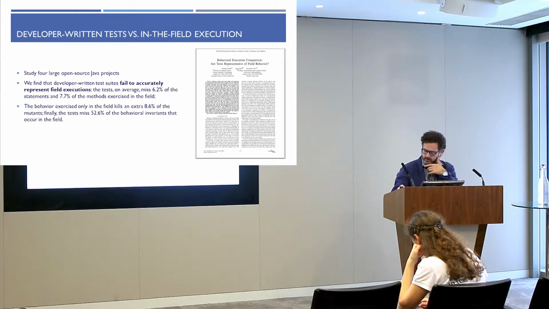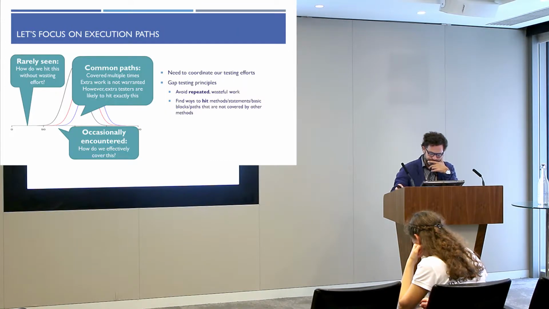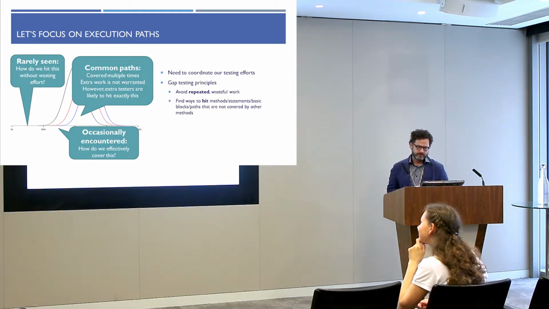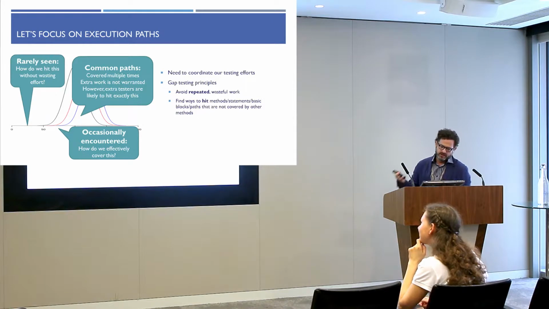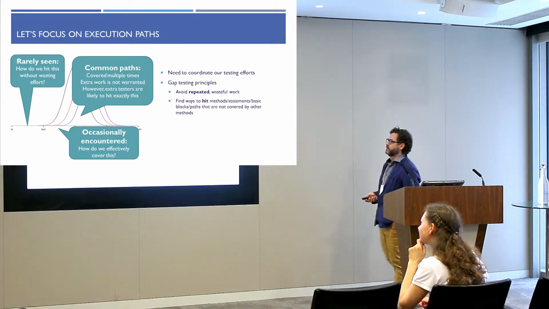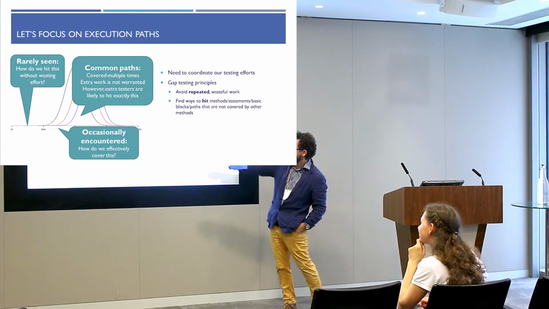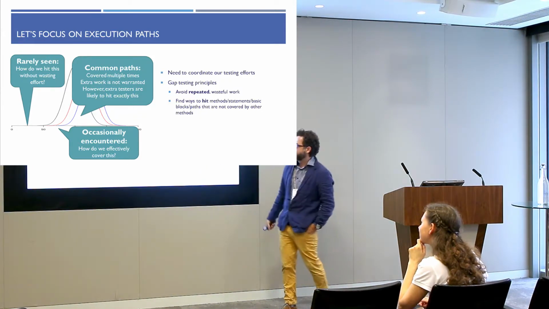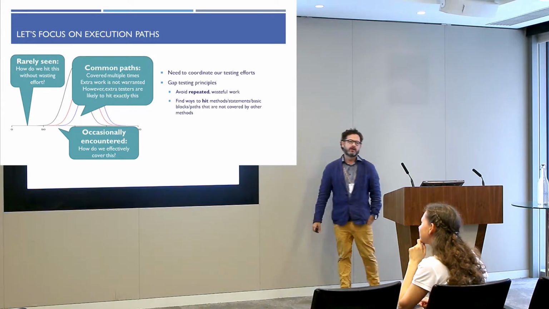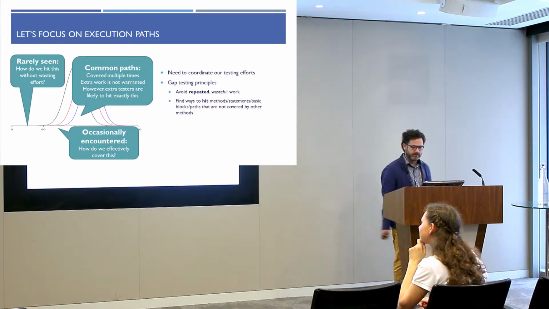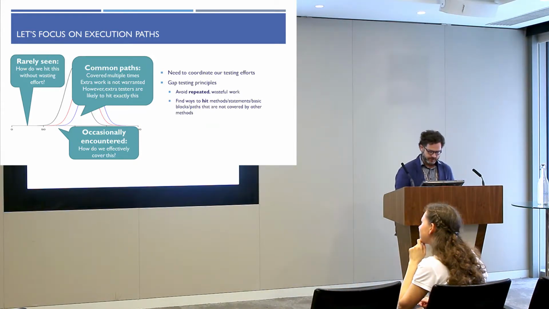I'm being told that I should hurry up because I want to get to the end of this. So how do we coordinate our testing efforts, right? And so as I keep saying, multiple techniques or multiple people involved in this effort are really likely to basically stay here in the middle. They will cover the same execution path time and time again, and that's not really all that exciting.